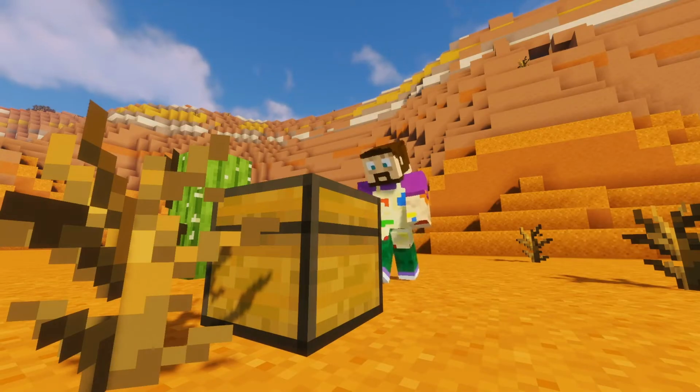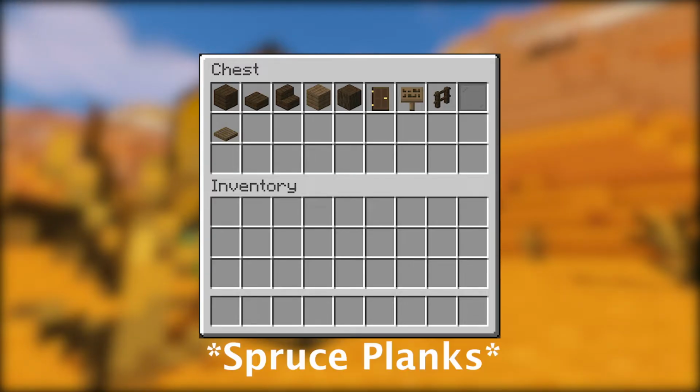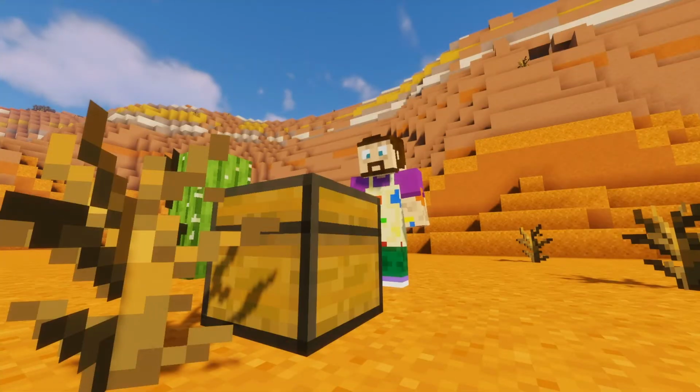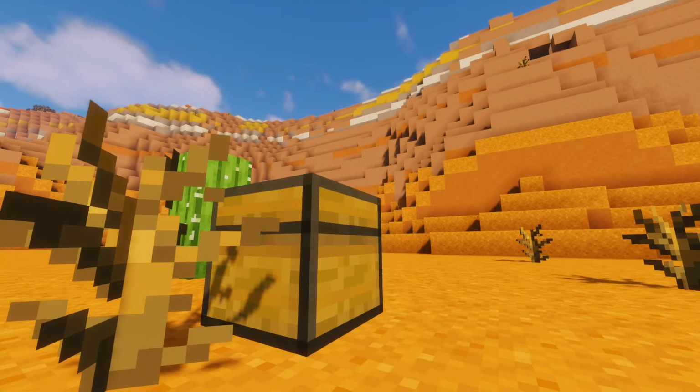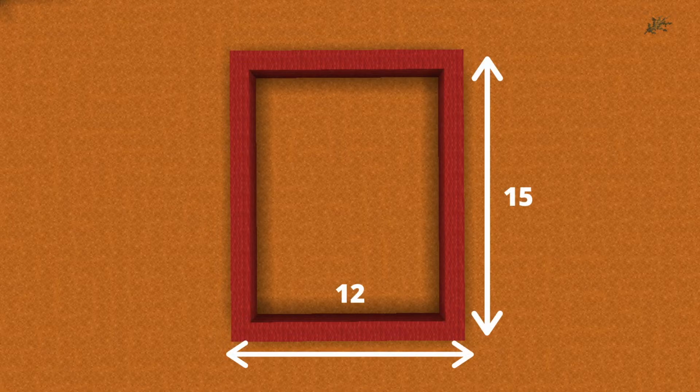So let's have a look what we're going to need for this build. We're going to need some dark oak planks, slabs and stairs, some spruce slabs, some dark oak logs, dark oak doors, spruce signs, dark oak fences, grey glass panes and some spruce trap doors. A lot of dark oak for this one, but very doable in survival, so let's crack on. For this build you're going to need a 12 by 15 block area.